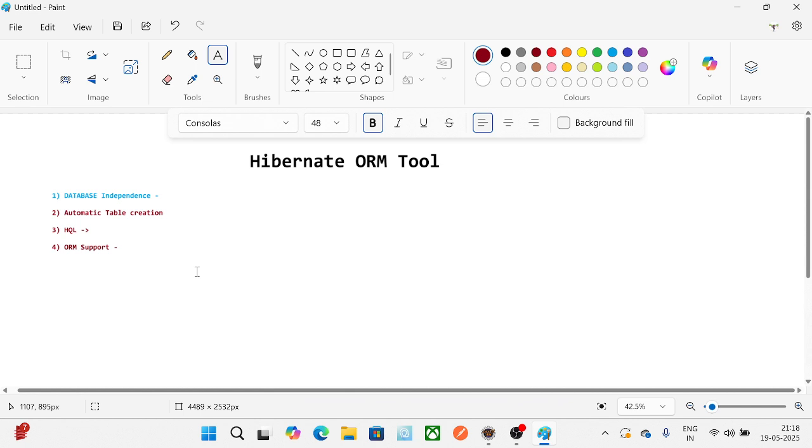Hibernate supports an ORM tool, so with its help our classes are converted inside the database into tables and columns. Whatever attributes you have, you store them inside the table, and your table name would be your class name and your column names would be your attribute names.